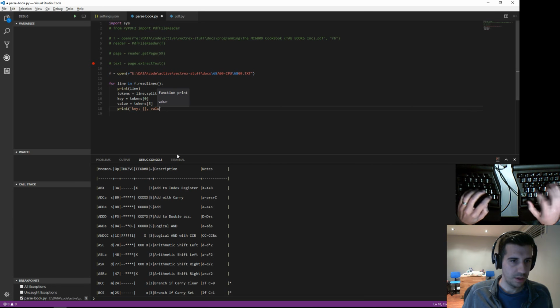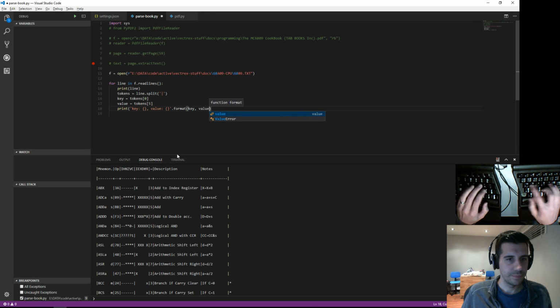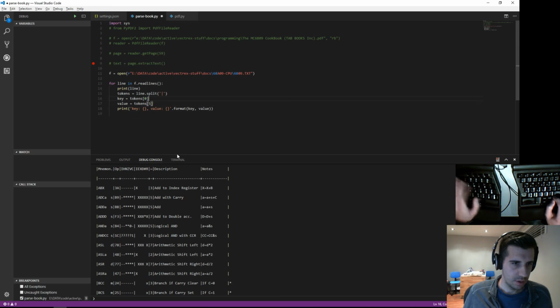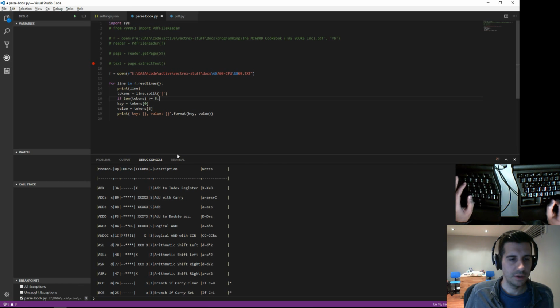Key value format. Okay, so if len of tokens is greater than or equal to 5 or 6 actually, then we do this.